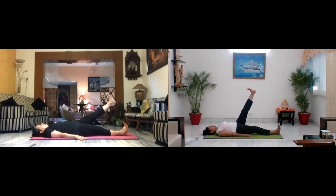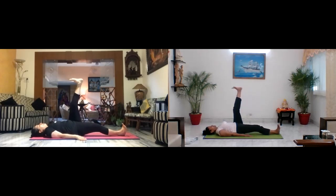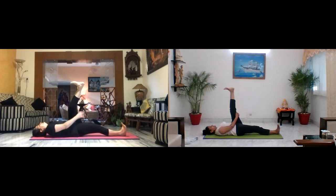60 degree. 1, 2, 3, 4, 5. 75 degree. 1, 2, 3, 4, 5. 90 degree. And hold the thigh with your hands. Pull the leg more closer to the upper body. And right thigh is on the mat. Both the knees are straight.